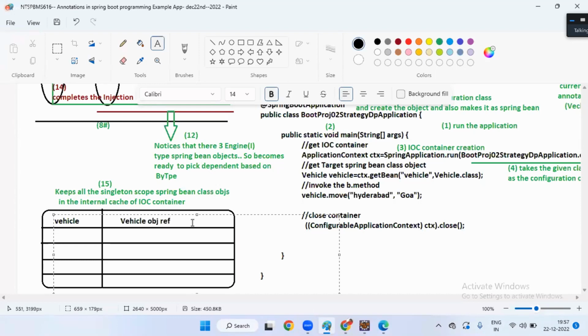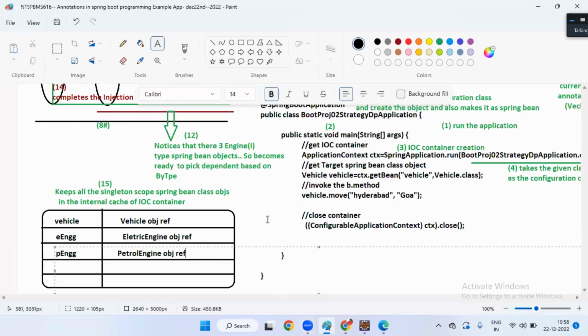Vehicle class object reference. Next, E-engine class object reference. Engine object reference. Understanding my statement, guys?